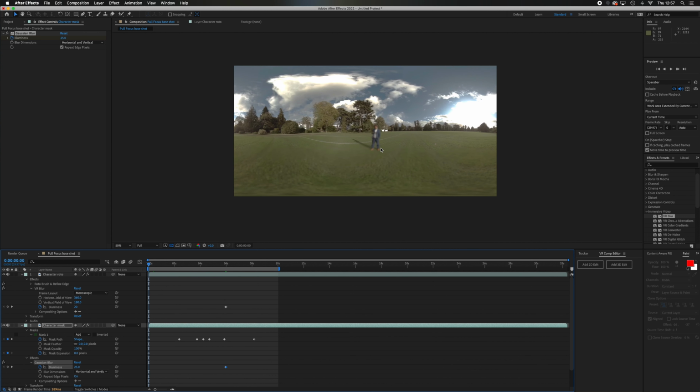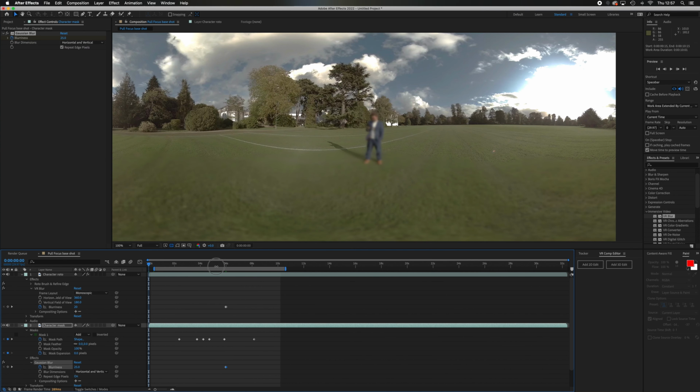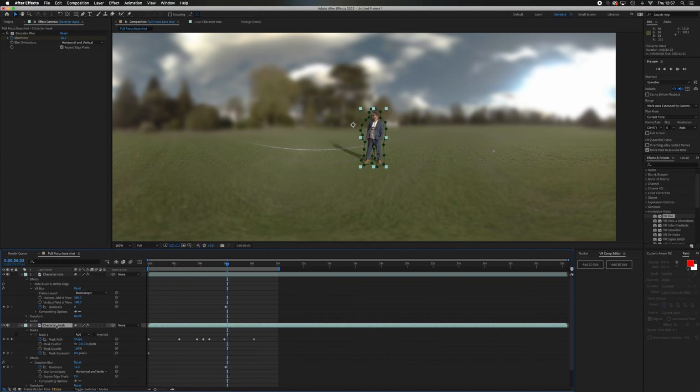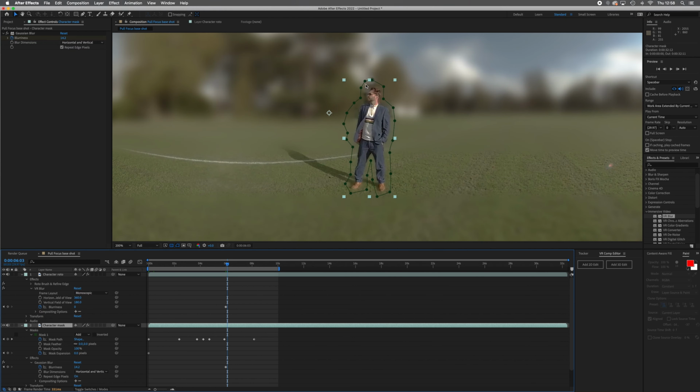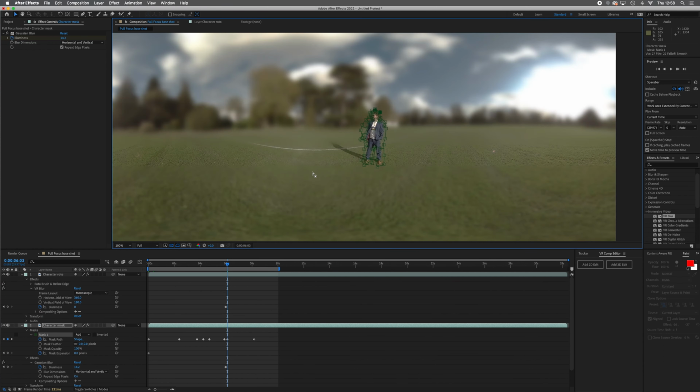And as I say, I think what I might do now, having looked at it again, is I might go through and adjust the mask on my character mask, Shift Command and H, and the thing that's bothering me is the bit above his head, so I might bring that down and that sort of thing. Do you know what I mean? But again, as I say, you can fettle it and play with it until you get something that you like.